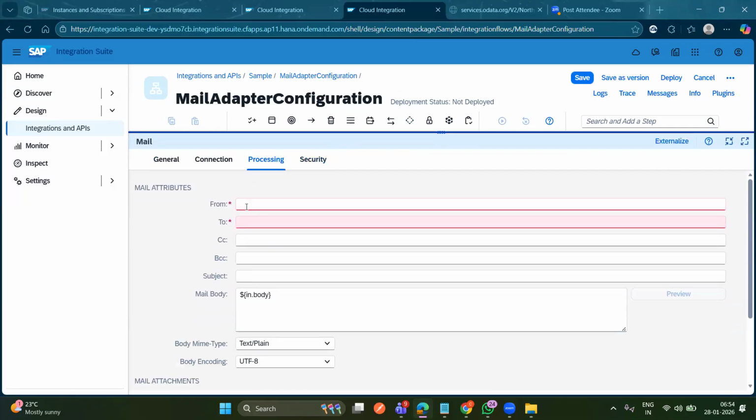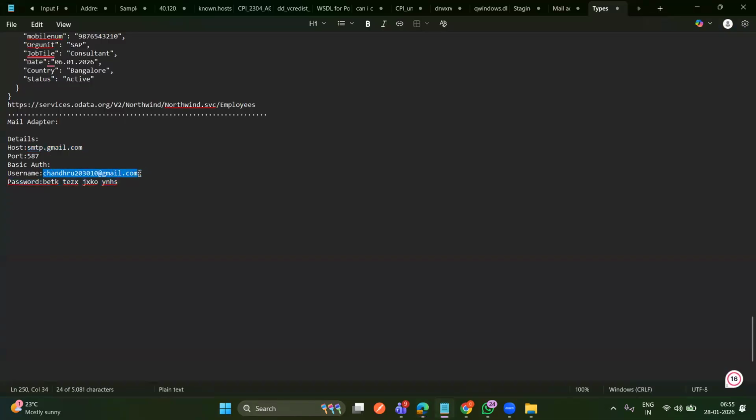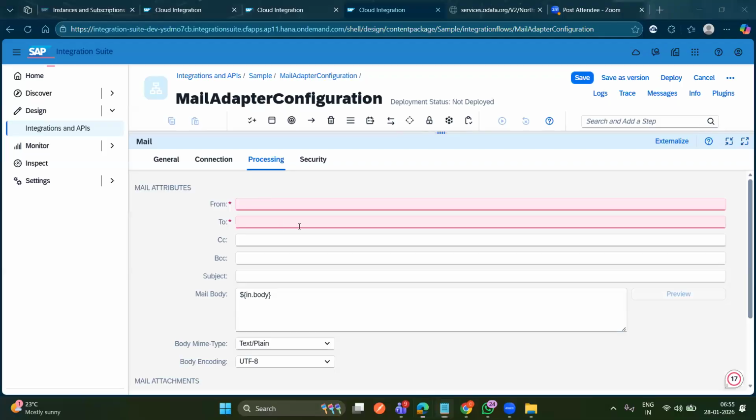So here you can paste the from address. This is my from address. In the To field you can give a number of addresses.